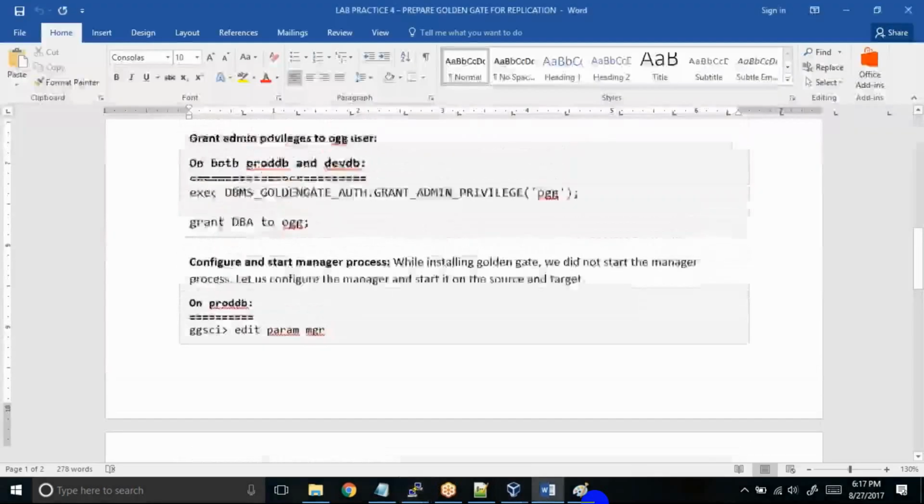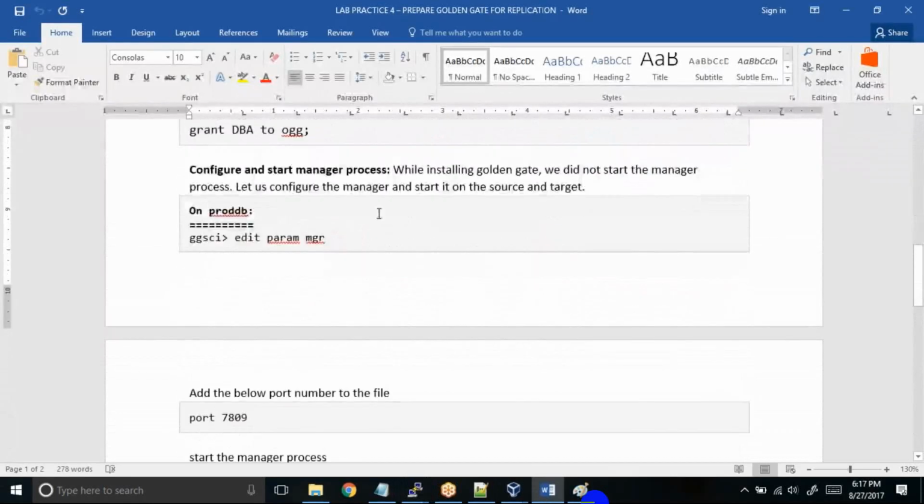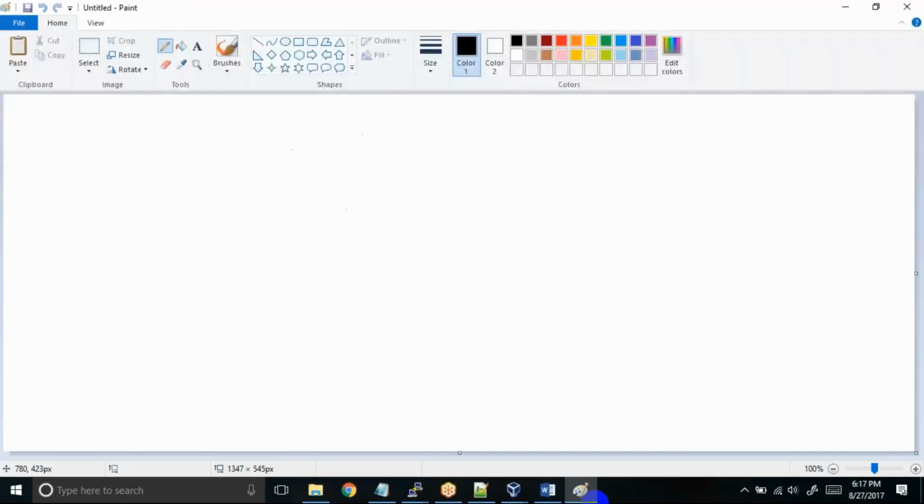I think we are not missing one step. Where is that one? Okay, I think it will be in the next document, right? So over here, one thing you need to learn, guys, be very clear over here. Like in a database, when you start the database, startup nomount, what happens? It reads a parameter file, correct? So what this parameter file does is, it tells how much RAM is to be allocated to the SGA, PGA and the other stuff.